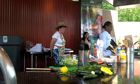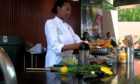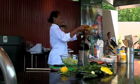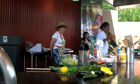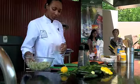Alright, so this is the tip. Please don't move your oil at home. I just want to show you guys, but you see how it's already puffed up and it's just been in there a few seconds. Can everybody see? Yeah. Okay. So that's how that works. And then you want to keep an eye on it, because they cook up really, really quickly.